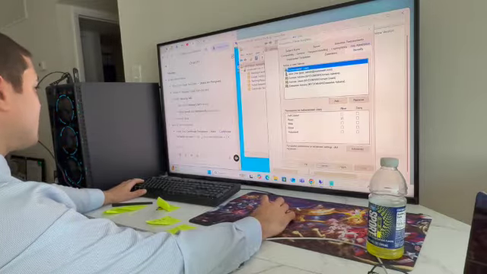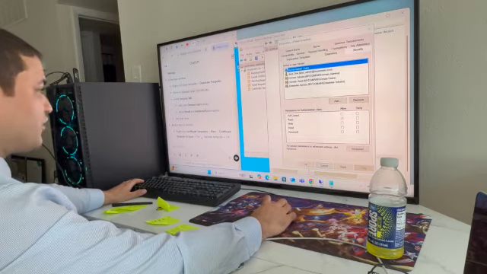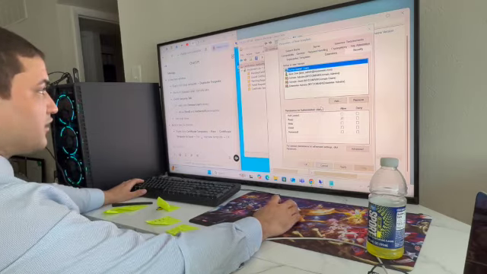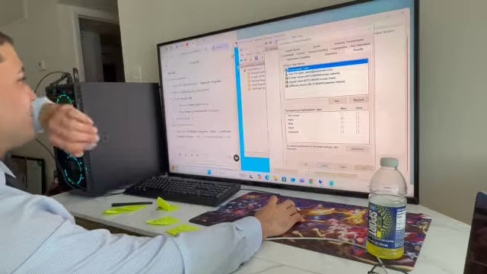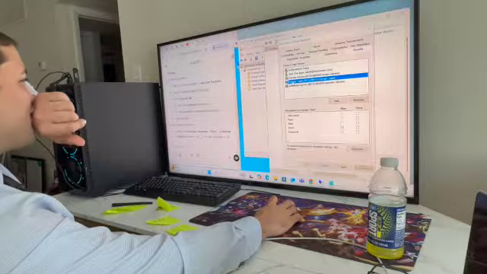Under security tab, add your domain user group. It's pretty cool.